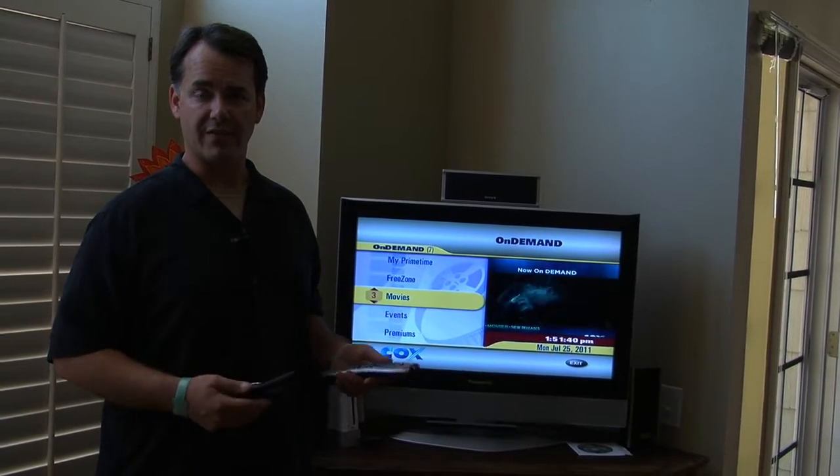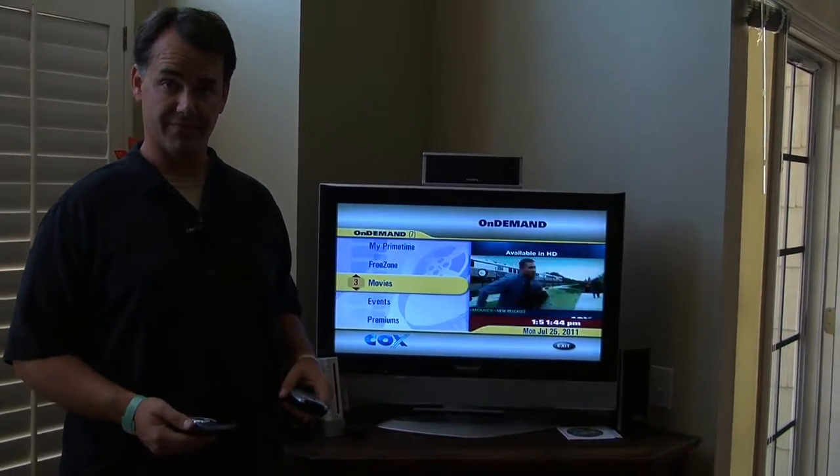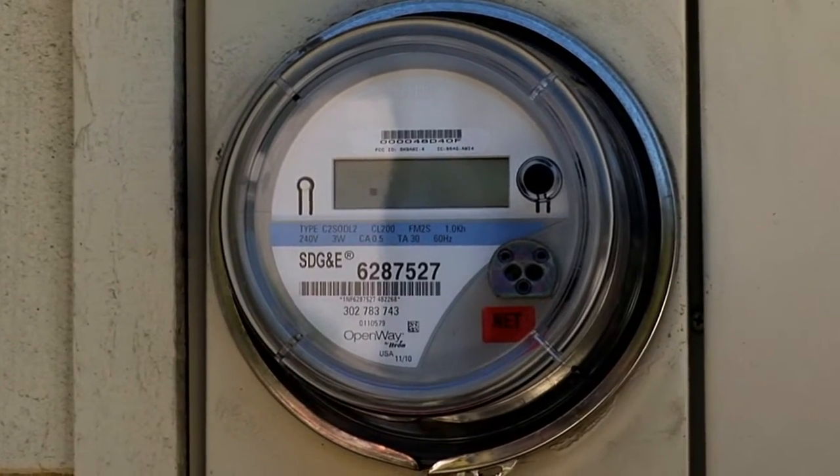I'm going to go ahead and head in the garage. I have a big air conditioning unit there. We're going to turn that on and see if that has any impact. I just turned on an air conditioning unit. Meter's still going left. So now we have the pool pump on, the AC on, five ceiling fans full blast, plus we're watching TV and we have the surround sound system on — meter is still going backwards.